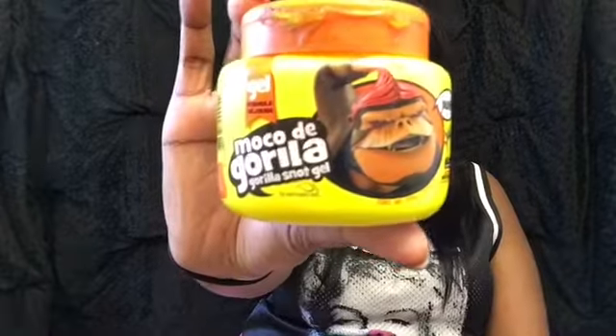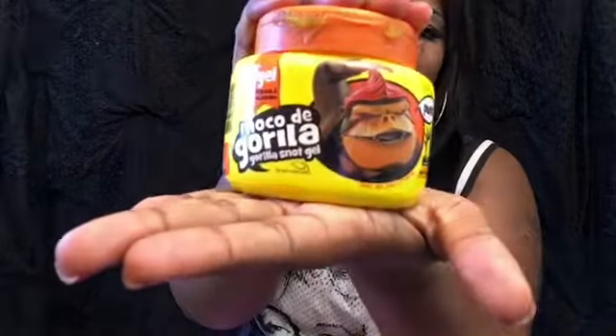It'll hold your edges down for like five minutes. Girl, it's not! I promise you, if you are a natural and you want to lay your edges in the summertime, this is your best friend — it's not that basic stuff. Your edges are gonna probably curl somewhat back up, but it holds. It's not gonna melt in the sun. The only thing about Gorilla Snot is — and they have about ten different types, like a purple, green, blue, orange bottle — the only thing is it will build up. But it will hold your edges down for like two or three days. I'm not even playing with you. That's all to it.